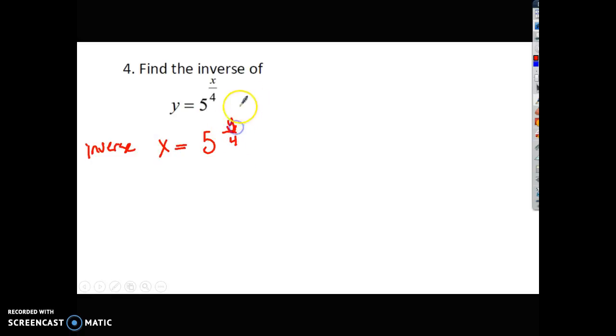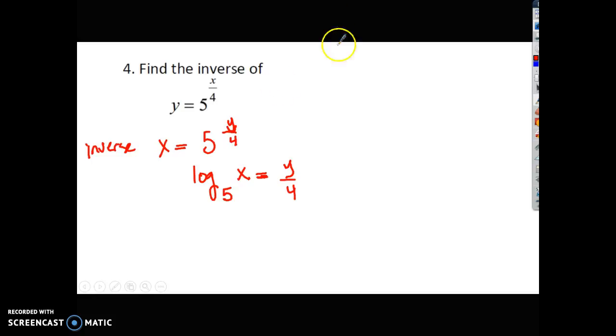It has to say y equals. We have to solve for y. So in order to separate the y from the 5, since it's in the exponent's slot, we're going to use logs. We're going to actually rewrite it in logarithmic form. So the way we write this as a log, this is going to be log of whatever the base is. Here the base is 5. After the base comes the result. Right here the result is x. And then after that the exponent goes at the end. This is y over 4.